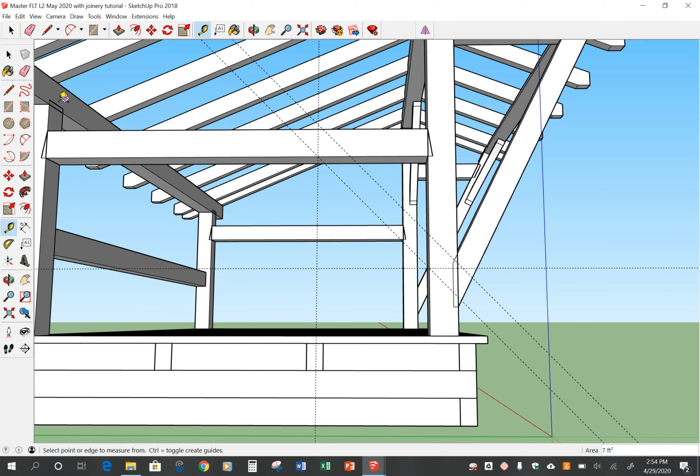And I'm going to come up to the line tool, which I don't believe we've used yet in these tutorials. I'm going to come here, make sure I get the X, click once, let up, and then come down to this X, click once, and come down to this X, click once, and let up. Then I'm going to come up here, click once and let up, and then I need to close it.